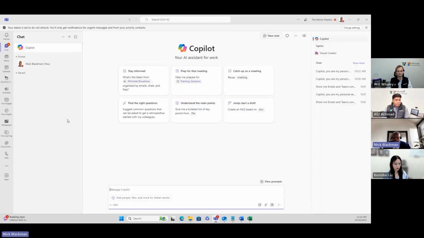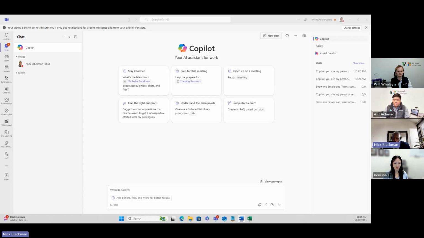So I'm just going to click on this here. If you notice, this has given me the ability to even utilize some of the sample prompts built within the tool. But I also have the ability to message Copilot and give it a prompt of my own. Now, let's go through a few scenarios here. I've been on vacation over the last week, so I need Copilot to help me catch up with some things. So here's what we're going to do. We're going to give it just a few prompts. Let me show you what we're going to say.